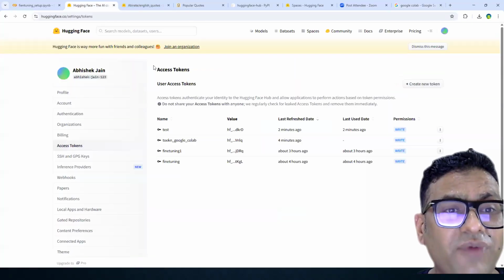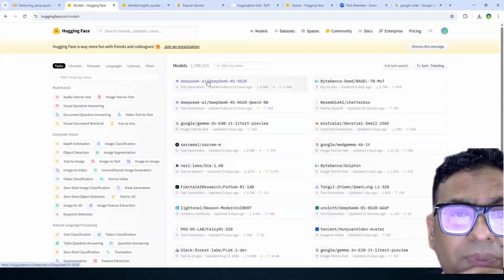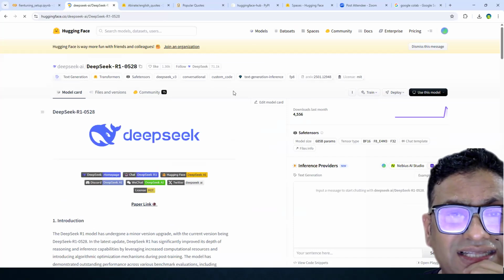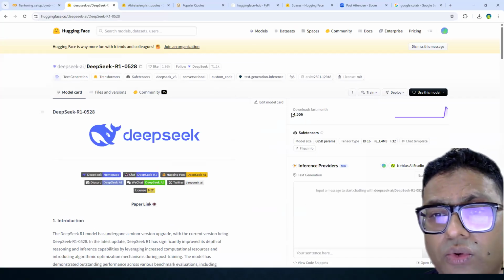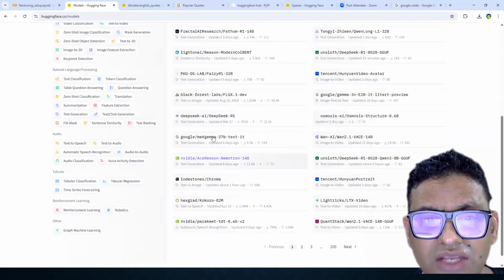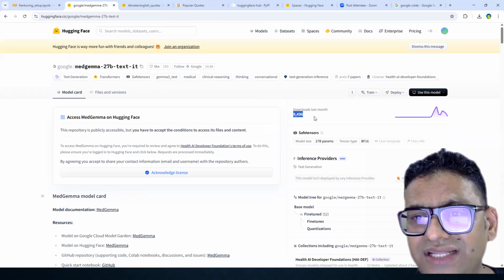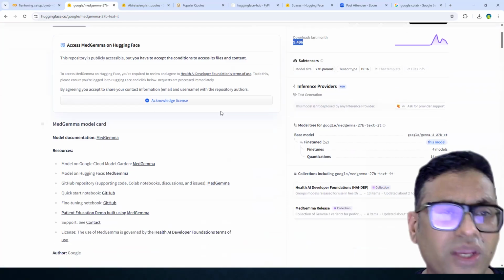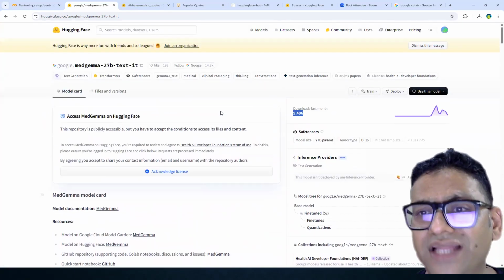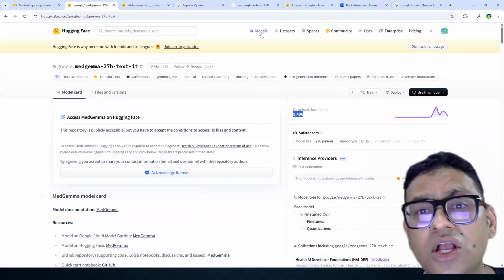When it says community feedback, what does it mean? It means that whenever you pick any model, you can see details like how many downloads we have for this one. Similarly, you can click on any model and see how many downloads it has. These downloads depict whether it is being used by a large audience from our community or not.